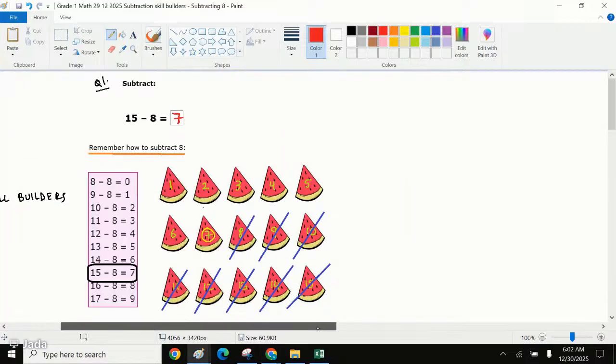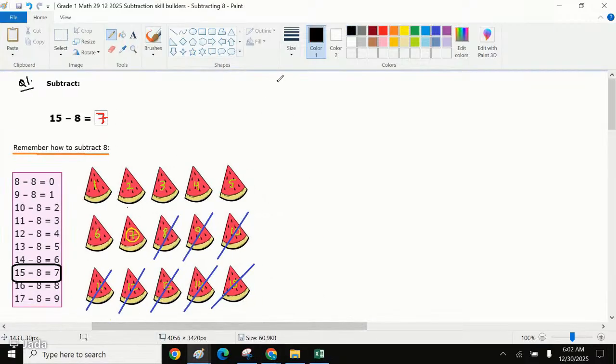And the next question, question number 2, says subtract 8 minus 8. Okay. So let's suppose you had 8 candies and you shared everything with your friends. When you share everything, how many are you left with? Can anyone answer? You had 8 and you gave away the 8. Then you're left with none. You don't have anything left.